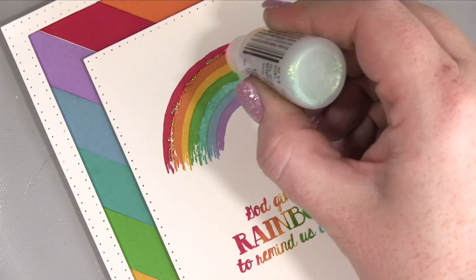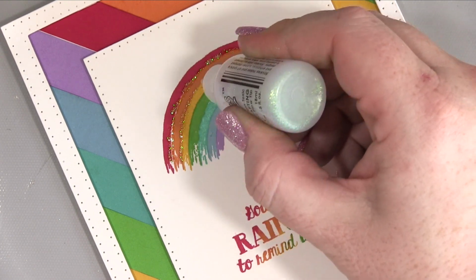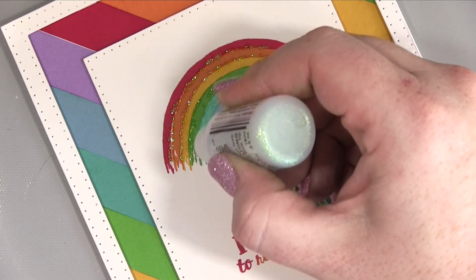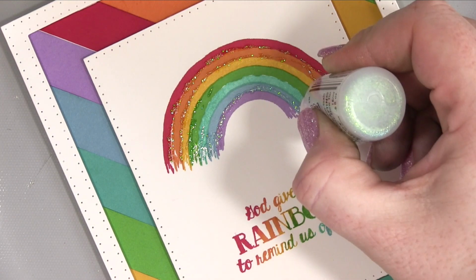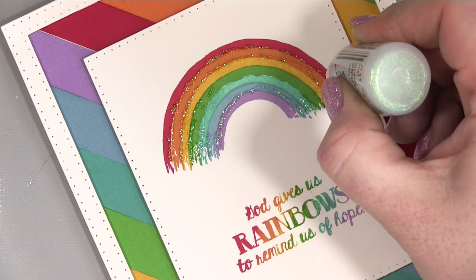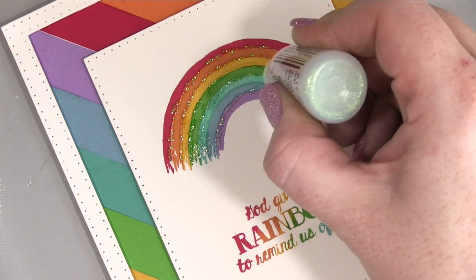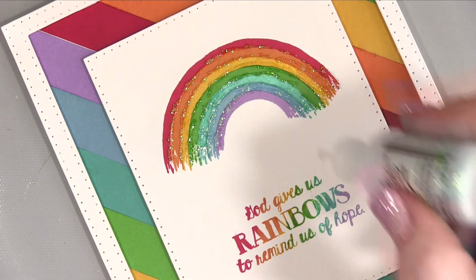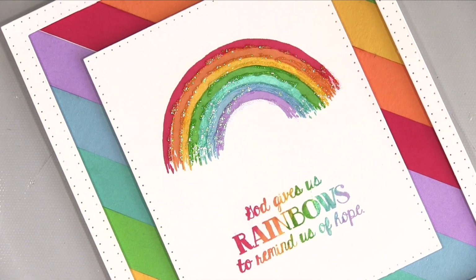And then I decided it really just needed something on the rainbow to make it pop, but I didn't want to cover the color, so I just took the stickles here and I kind of went between the colour. Now I know it kind of goes over the edge of the colour a little, but it's not completely over all of it. Now you'll see on the fluffy edges, as I call them, I fluffied the glitter as well, but in the middle part I just mainly stuck to the bits in between.